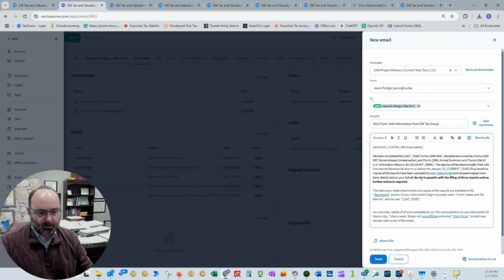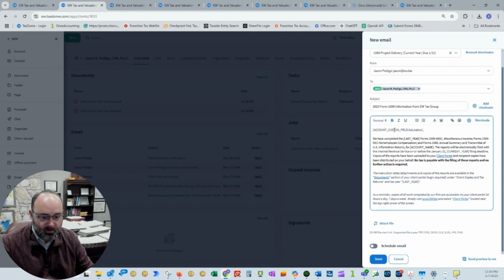All right. So do not touch any of these items that you see in the brackets. They're called short codes. It's going to pre-fill with that client salutation, the tax year for which the project's being completed, the client entity for which this return is being done, the tax year, which would have been last year, the due date, which is January 31st of this year. You can modify this as needed for any custom information. Just don't go in and start trying to override any of these unless there's some kind of reason why you need to. You can add to this whatever we need to do. But just know those short codes, they're not typos. They're supposed to be there.